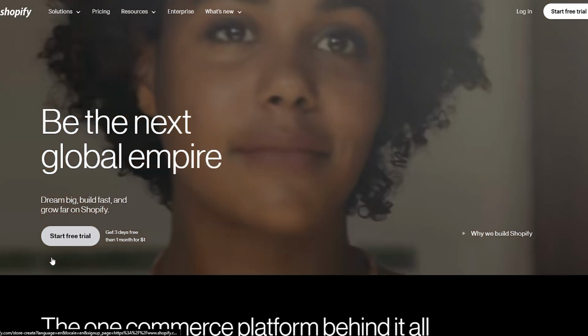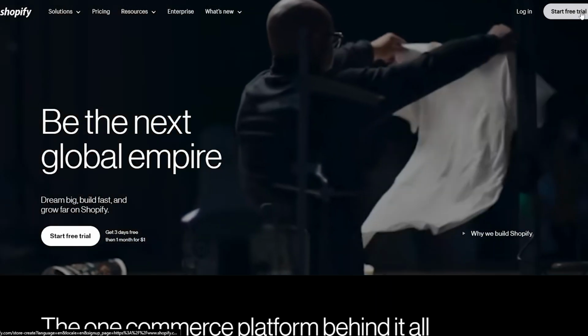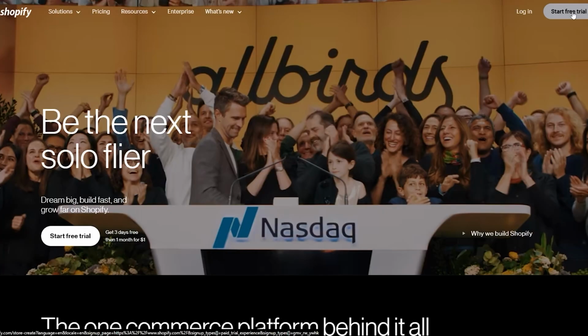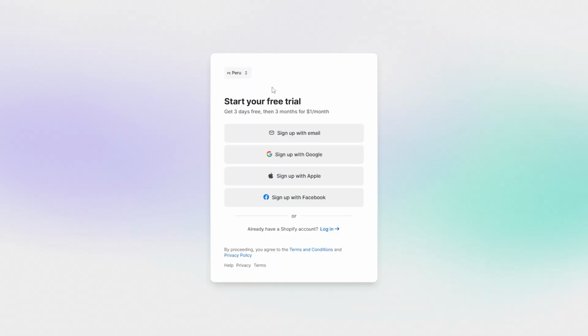So the sign up process is actually very simple. You can just simply click on start the free trial over here. And I've actually created an account, but I'm just going to show you how easy it is, right? So you can sign up with Google or Apple or Facebook or even your email, and then you just add in your email address, password, and there you go, right? You don't need me to hold your hand for that. You can do that all on your own. So I'm going to skip this step and move on to the next step.